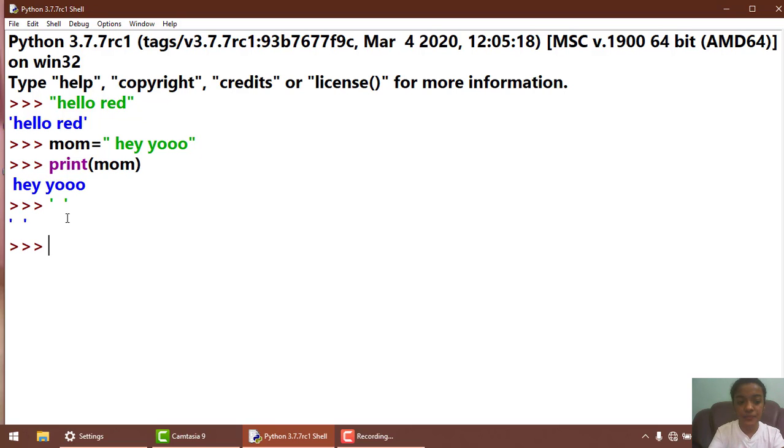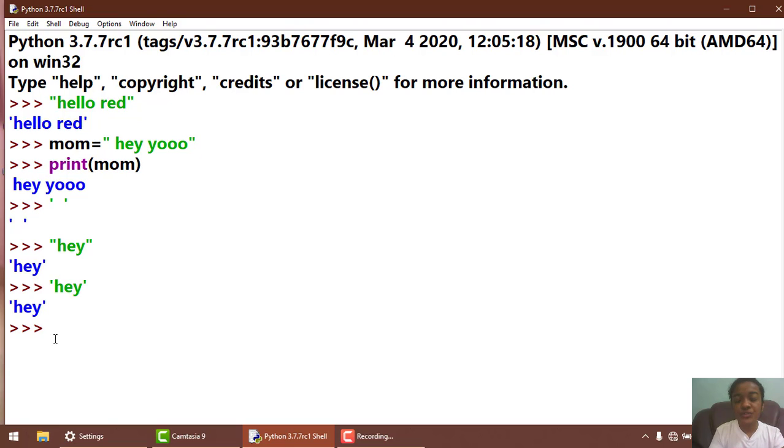For example, you can start a string with a double quote saying hey, and you can end the string using the same double quote, and if you press enter you will get the output hey. Or if you want to start the string using a single quote, you have to end it with a single quote, and when you press enter it gives you the same output, hey.